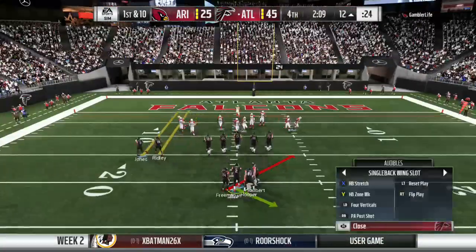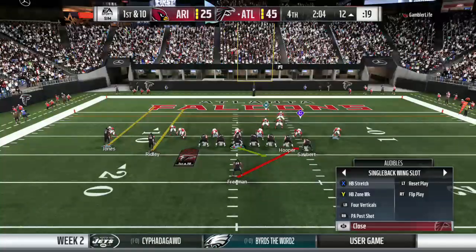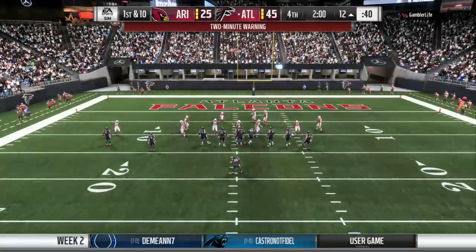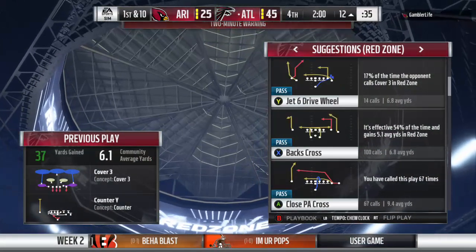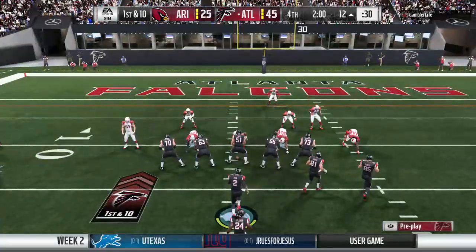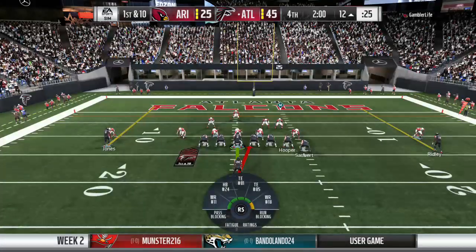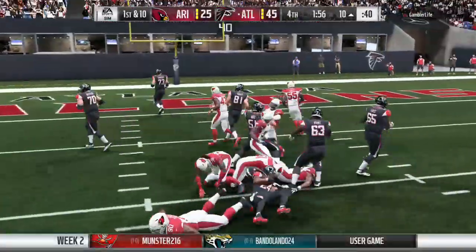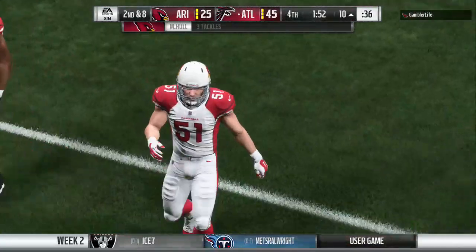They don't need to run another play here before the 2-minute warning. Let's see if they do it anyway. Time for a break. We'll come back and see this one out after this. And not totally home free yet, but it's looking good as they come up 1st and 10. Running game working. They'll stick with it on 1st down, and he'll get this one down to about the 10-yard line. Give him a couple on the carry there, 2nd and 8.